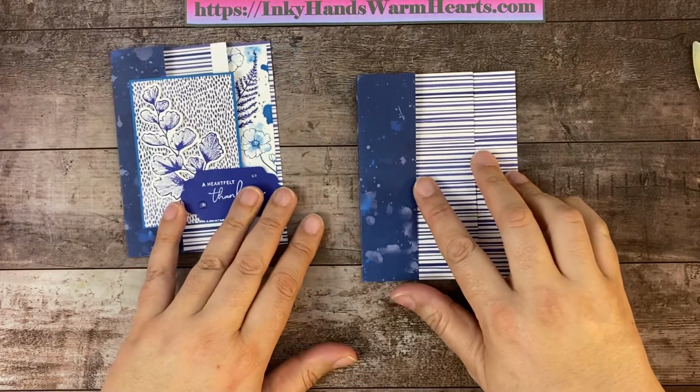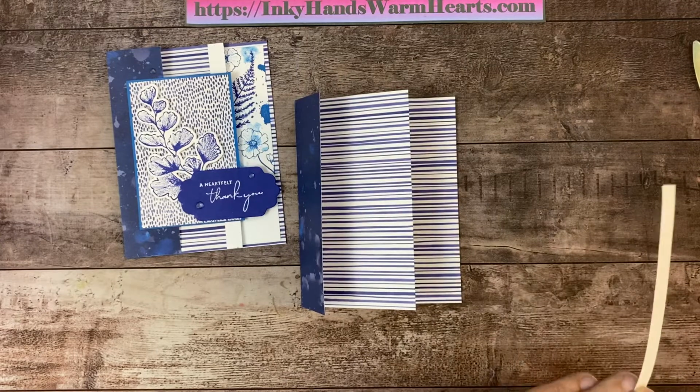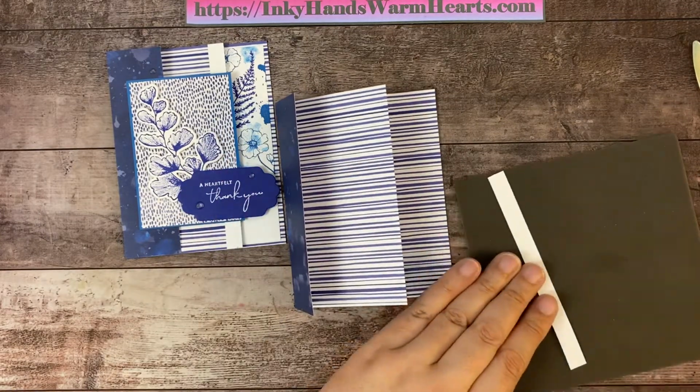Let's put all the parts and pieces together. Let's start with this piece here. Let's glue that down. This is just a small little piece. I think it's about 1/2 inch or 3/8 of an inch or so. It's just a scrap I had lying around.